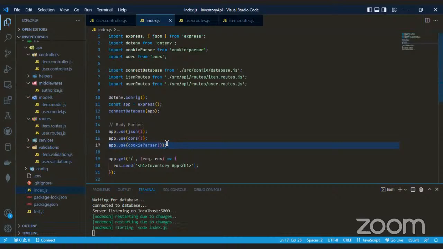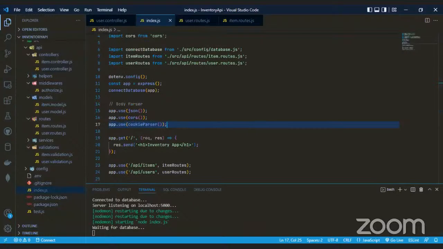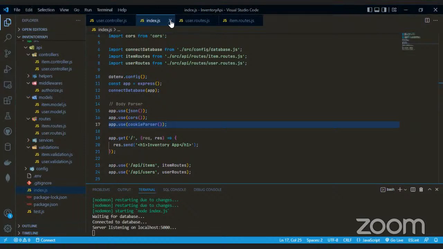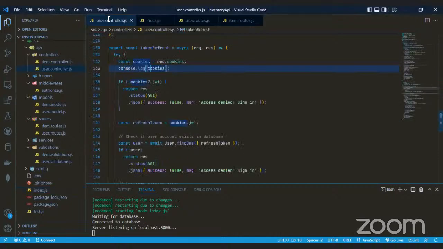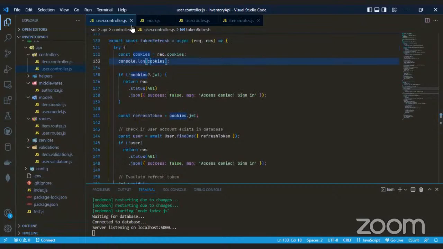Okay. Parser is here. Okay. Someone mentioned the secure option being there, and yes, the secure option could be the problem.